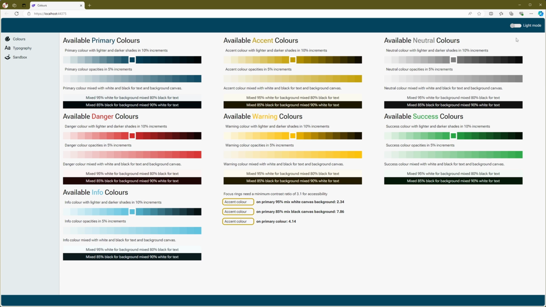These are not fixed. You change a Sass variable and hundreds of CSS variables, text, opacity and background colour classes get generated for you. This project allows us to create the framework and view the results of it. The main and most important colours are the primary, accent and neutral colours, and to be honest, if you're like me and have zero design skills, then you will probably only ever need to change the primary and accent colour Sass variable values and be done. You can of course change whatever you like and add more colour palettes.